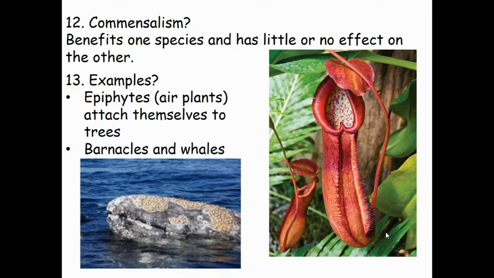So an epiphyte, remember from the Planet Earth Jungles movie we watched not long ago. These are plants that attach themselves to trees. So they attach themselves high up in the tree. They actually can get more sunlight, and they're not taking anything from the tree. And then, of course, barnacles. You can see all those brown barnacles living on the whale.